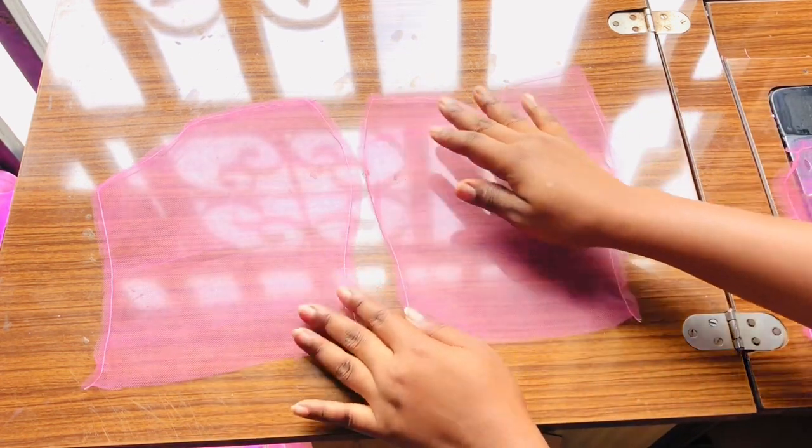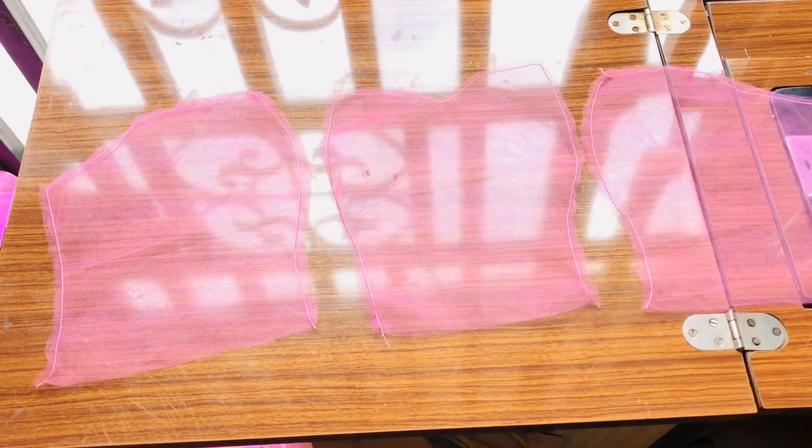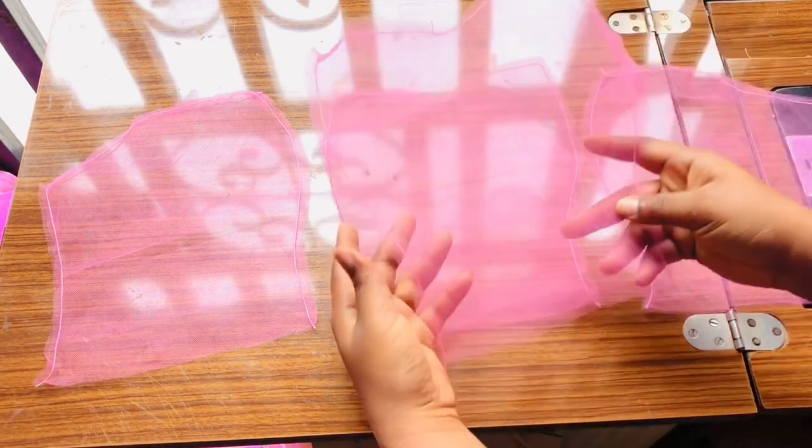So the next thing I'm going to be doing is to take it to my sewing machine and sew it down. I'm going to be joining the front, I'm going to be joining the back, I'm going to be joining all the linings together.